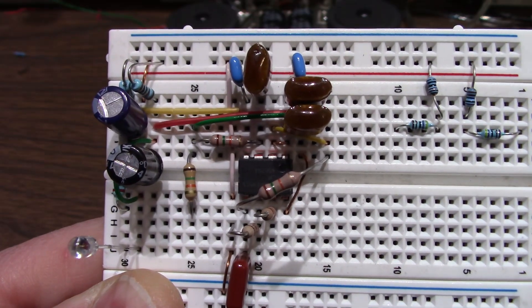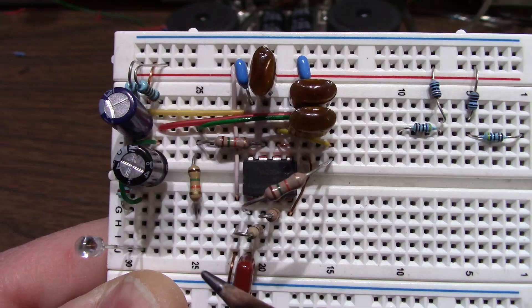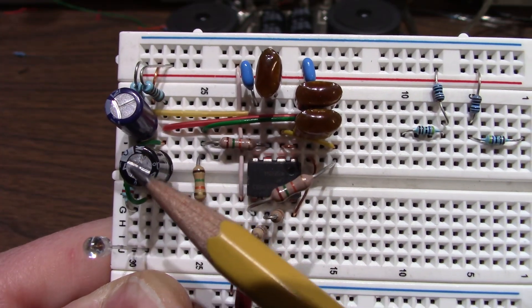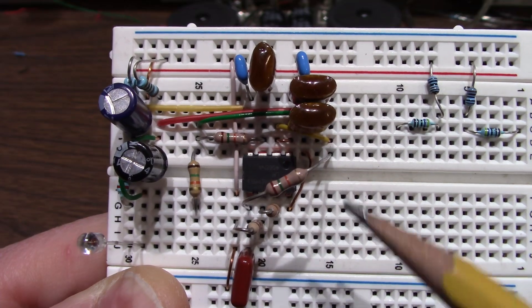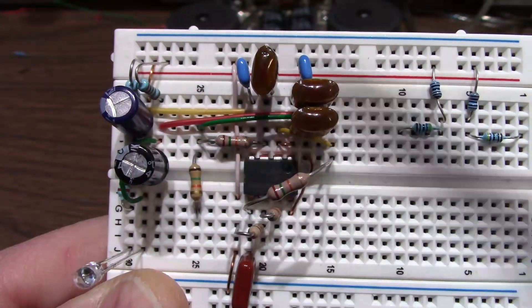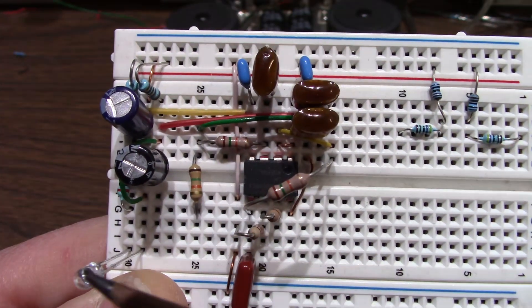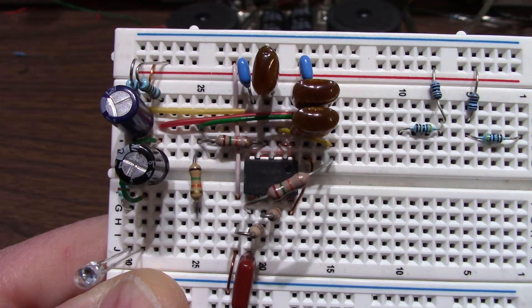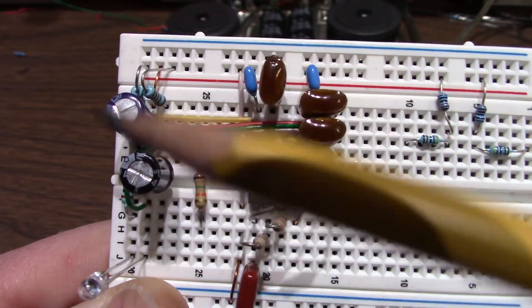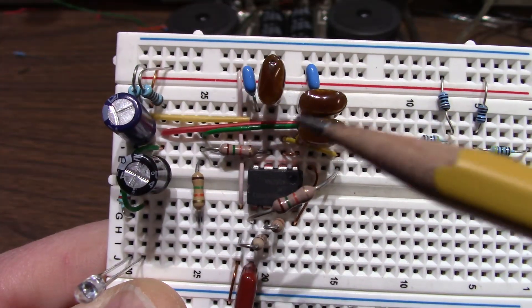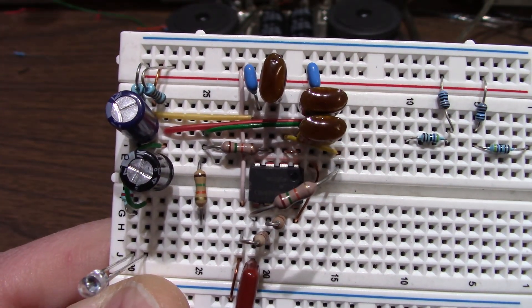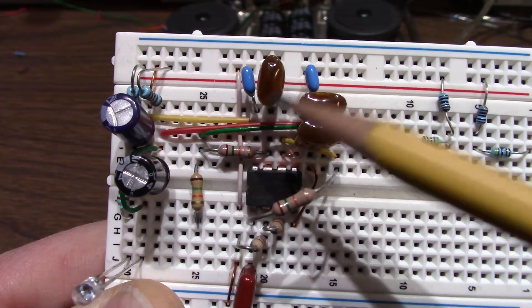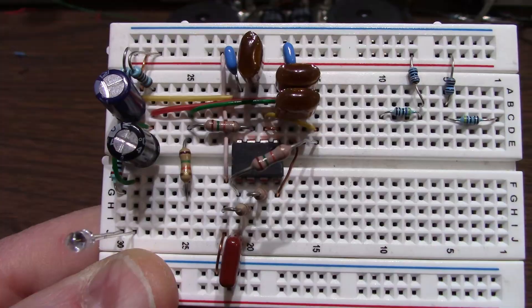So here's a closer look at the filter I set up. Ignore this it's not part of the circuit. So I'm using a rail splitter that generates a virtual ground. I like to do that when I'm playing around on these socket boards that way I don't have to run wire from a power supply. I can just use a 9 volt battery. I'm using an LM4562 op amp mainly because it will run on very low voltages so I can play around and just use a 9 volt battery and the rail splitter generates the positive and negative rails for the op amp. And because the op amp has actually two amplifiers inside, I have one of the filters operating over here and another filter on this side. Let me show you the schematic.